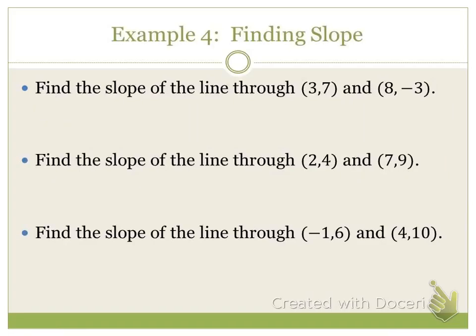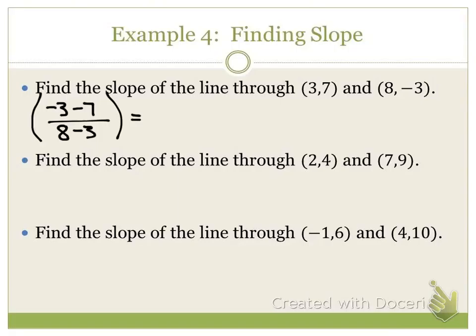Look familiar? Two sets of ordered pairs. But now we're finding the slope. So you use ordered pairs to find distance, midpoint, and slope. So again, it's still my x1, y1, x2, y2. But now I'm just plugging it into a different formula. y2, which is negative 3, minus y1 over x2 minus x1.